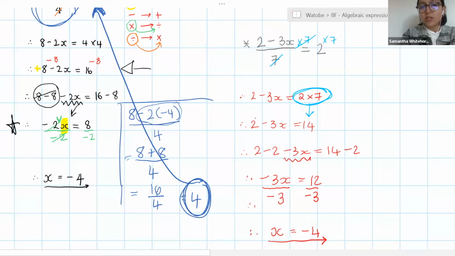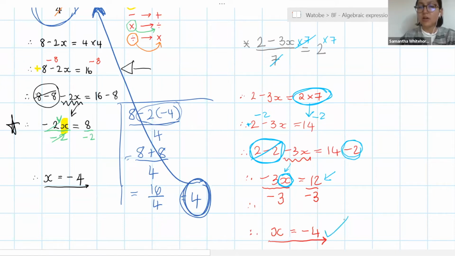The next thing I wanted to do, now remember there's a plus in front of that 2, even though we don't write it, is subtract 2 on both sides, because 2 minus 2 falls away. 2 minus 2 is 0. And so what I'm left with on the left is the negative 3x. And remember, I'm also having to minus 2 on the right-hand side. And so 14 minus 2 is 12. From that point, I want to get this x all by itself. So I need to divide both sides by negative 3. And that gave me my answer of negative 4.